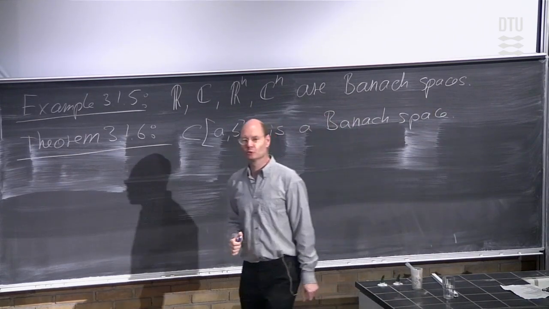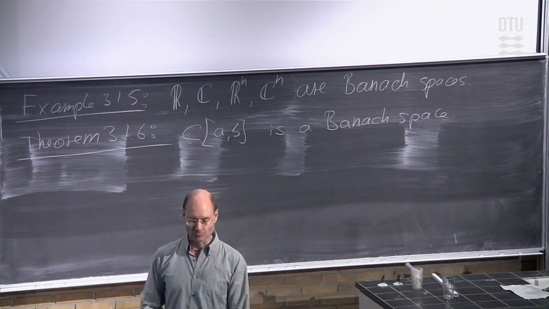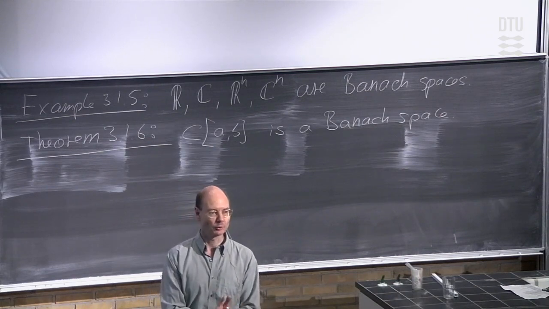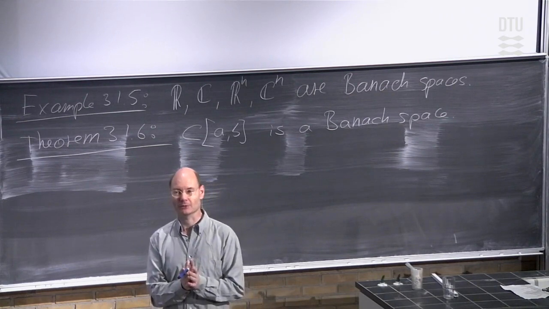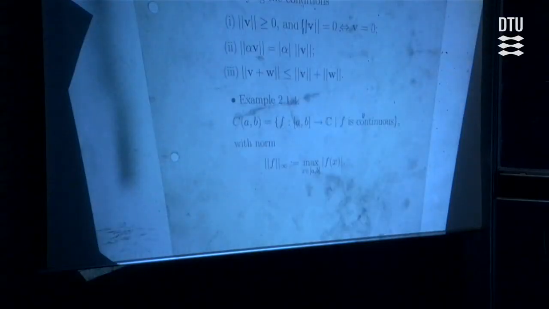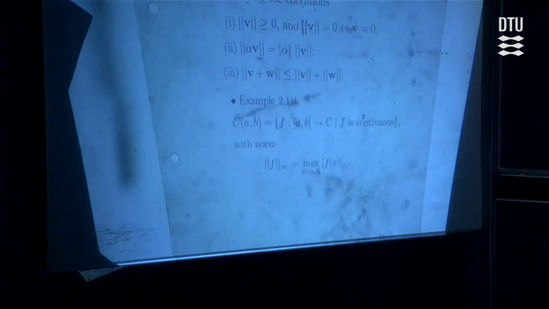You see, every time you use the word Banach space, then it means that you're already working with a normed vector space. So in principle, you would need to say, this is a Banach space with respect to a certain norm. You always need to tell what norm you are speaking about. I don't do that here because this is somehow understood that every time we work with the space of continuous functions on [a, b], then we keep it with the supremum norm, the maximum of the absolute values of the function's values over this interval [a, b]. So we always take the same norm, unless I tell you something else. So if there's no text, it will always be that norm that we are using. So let's prove that.